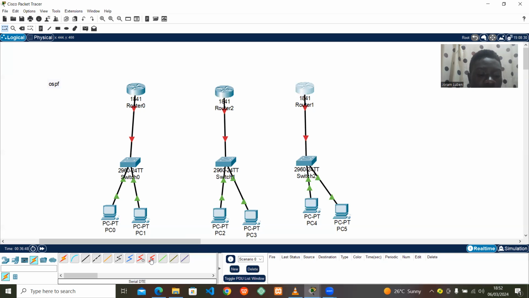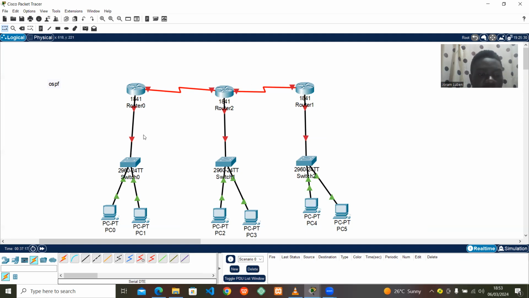So I click here, I come to the first cable. I choose the first serial port, that is 000. I connect here also, I come here, then I choose 001. Again, I pick this, I connect, and I choose another port. You have seen what I chose. Then I come here also and choose another one. So by doing that, we have connected our router.